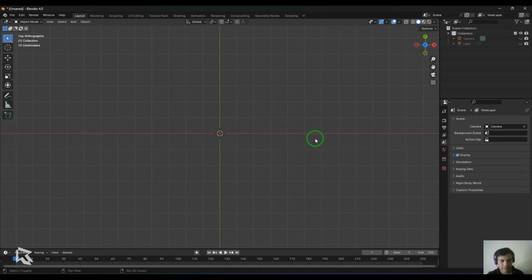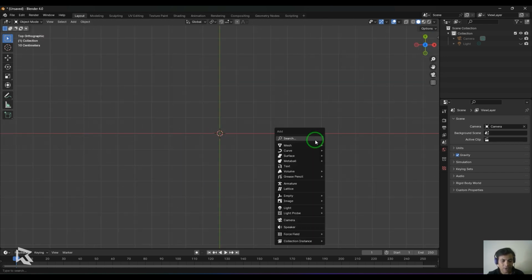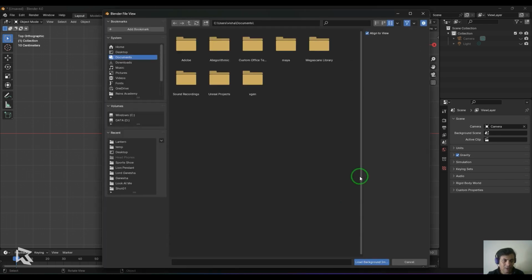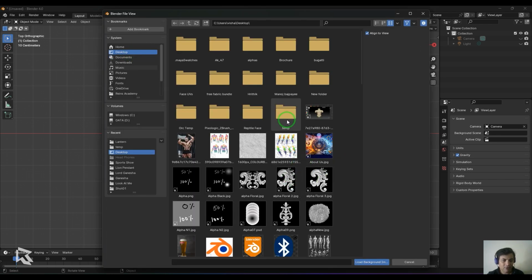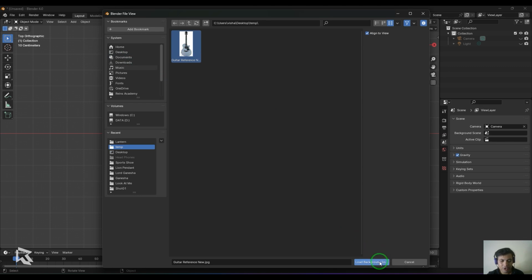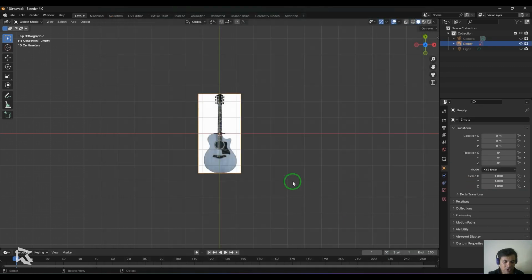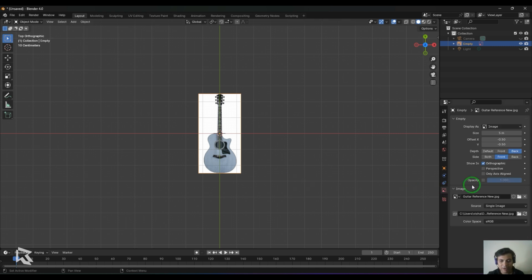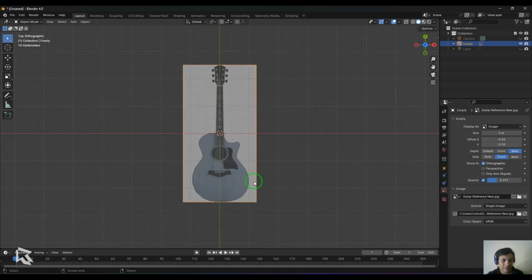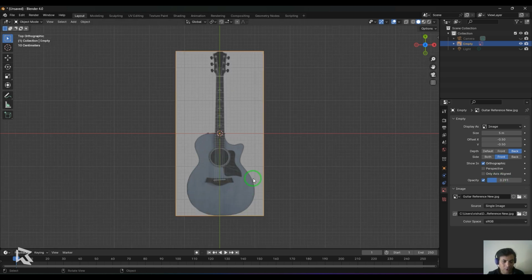And then I press Shift A, and then I have this option called Image, and then you get Background. So you need to pick the browser there. I'll be selecting the file, which is the guitar reference. I have shared this reference in the description. There's a link for that. You can download from there. So I'll be selecting this particular image and then I control the opacity of this image, and you're good to go there. Okay.